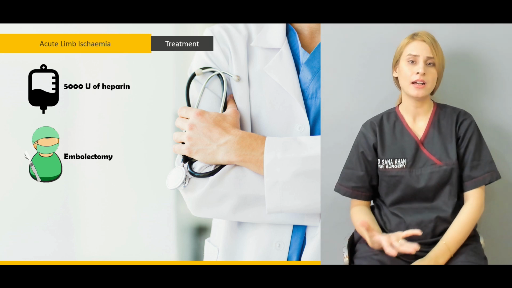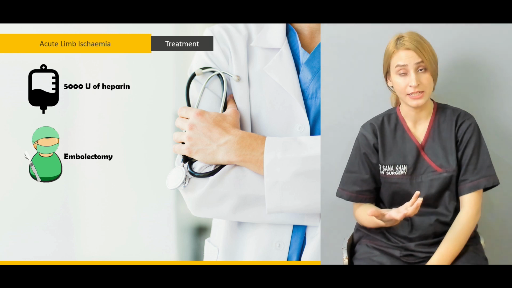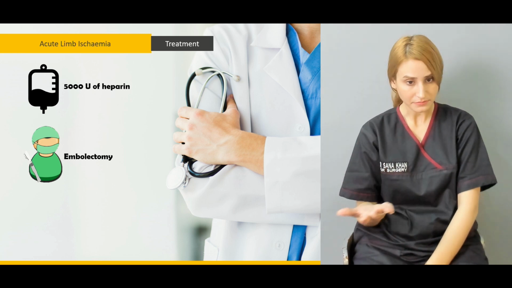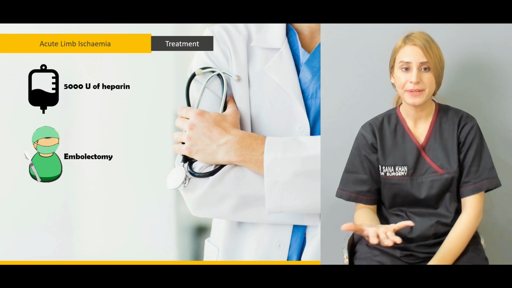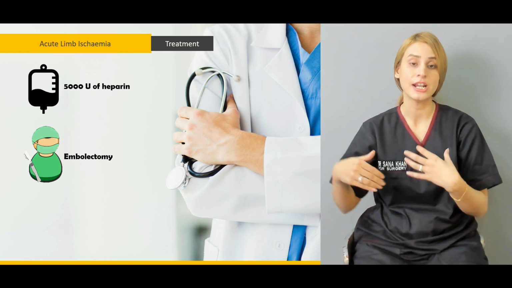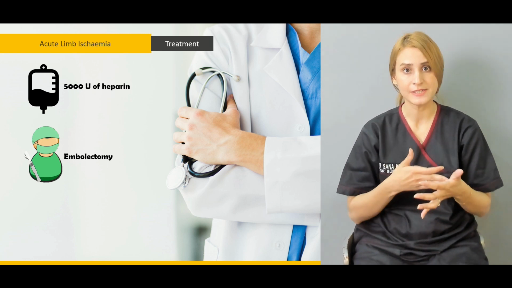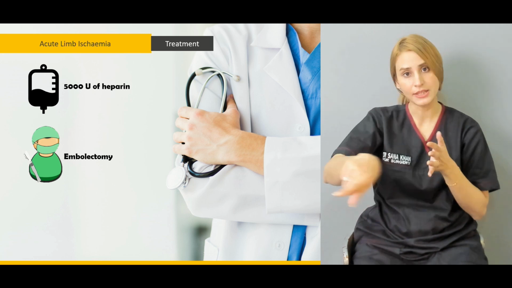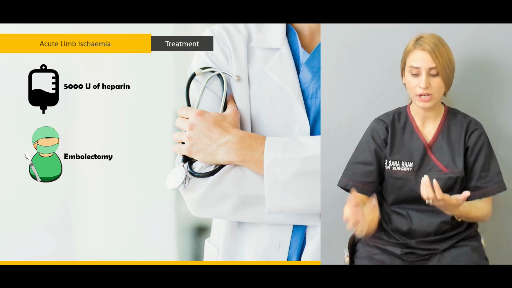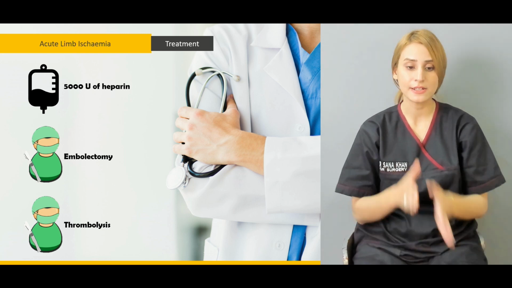The other procedure, or intervention, you can do is embolectomy. Obviously, if the patient has developed acute limb ischemia, then you go from the proximal vasculature and make an incision at the inguinal region, exposing the femoral artery, and you put the probe inside and try to do the embolectomy, and also you do the thrombolysis.